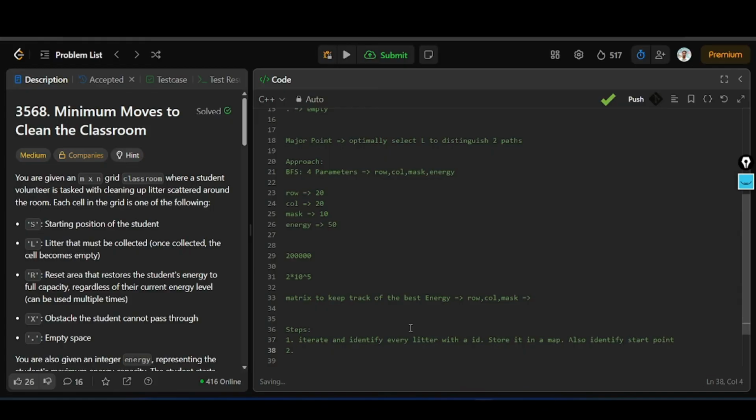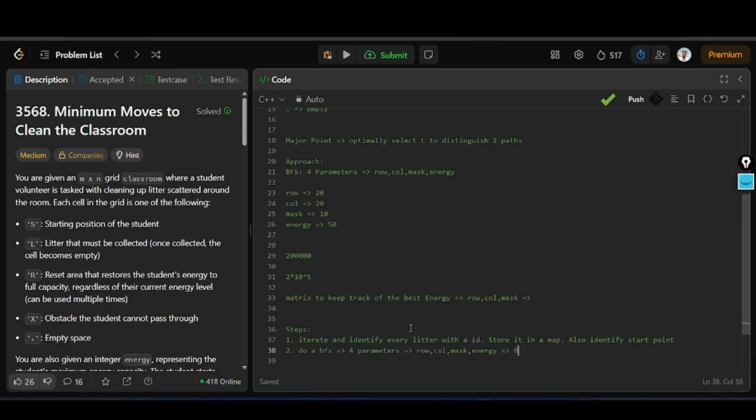Next thing is do a BFS with 4 parameters. Starting point will be row, column. Let's write this first: row, column, mask, and energy.